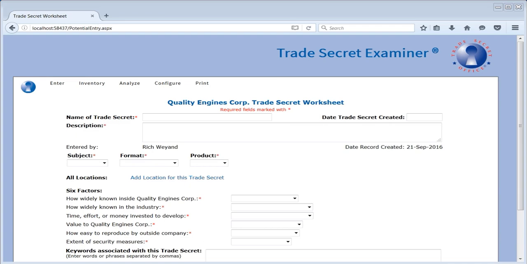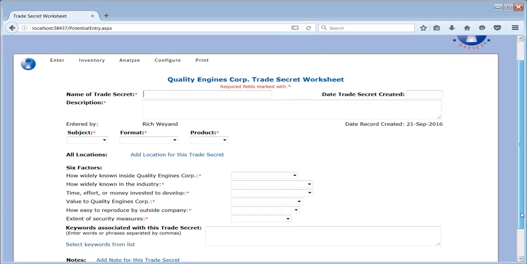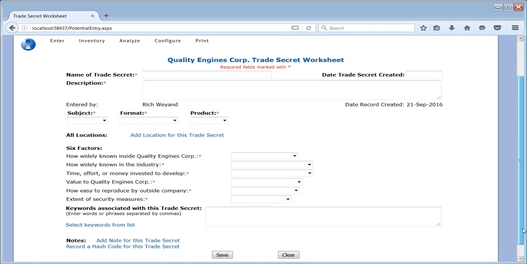This screen is the basic entry screen for a trade secret. This screen can be made available to anybody within the company: engineering supervisors, production supervisors, people who can enter the trade secrets in the company of which they're aware. This keeps all the workload from being concentrated in one small group in the intellectual property area, and it also keeps the trade secrets located where they are, where they're most secure already, rather than have one group in the center of the company go around and collect them.